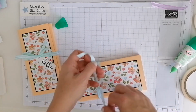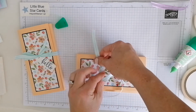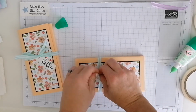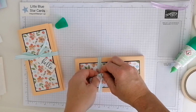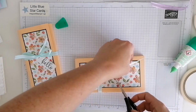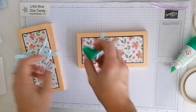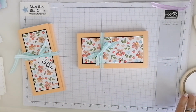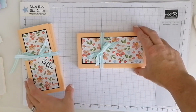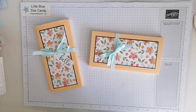That's not very good, is it? Always have trouble with bows when you're on camera. There we go. And then I'll just tidy that up there. Cute. Okay, so we've got that way. And then oh, I've got that in the way. So that one's sort of portrait style, and then this one I thought I'd do the other way.